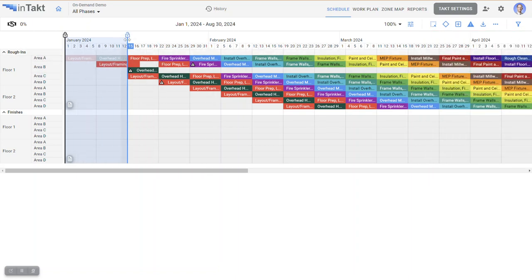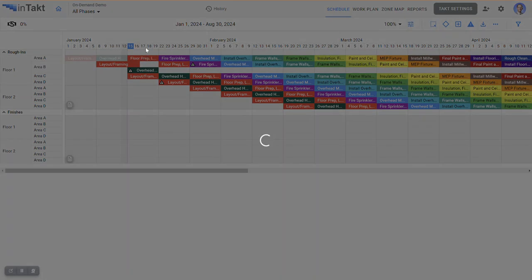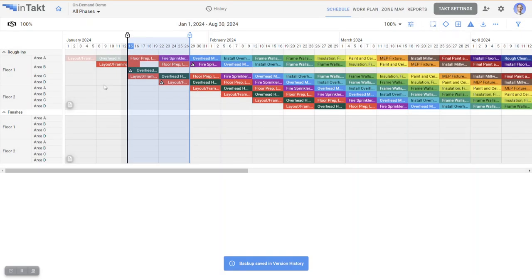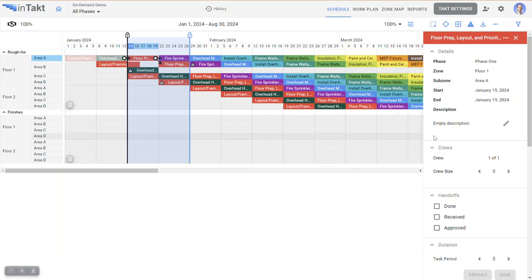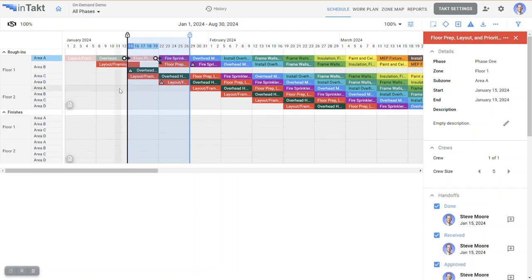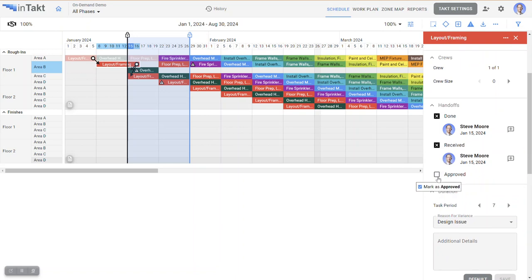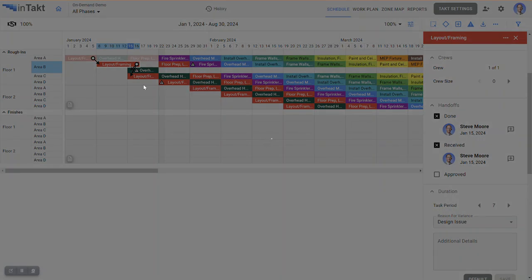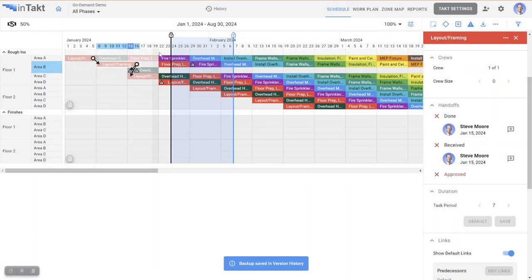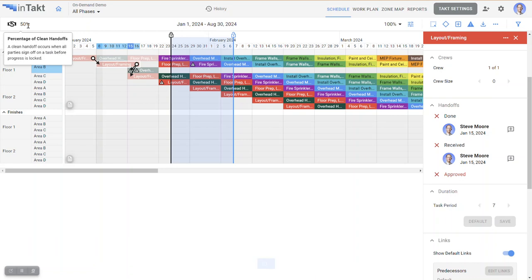And so let's say that week is finished. I'm going to lock this lock line. So this is basically like the data date you'd see in P6 or other places. And boom, it moved forward, and maybe in the next week, I can go through it. I can just keep statusing week to week as things move forward. So that one I'm going to say wasn't done or received. And maybe I'll just bring this back to right here and lock the progress for that week. And one thing you will notice is through all these, only 50% of them are handed off cleanly.